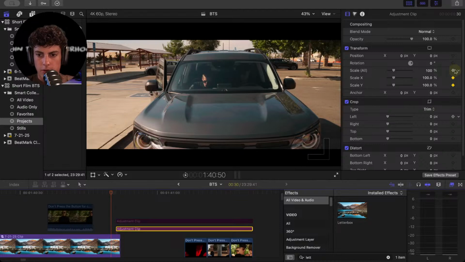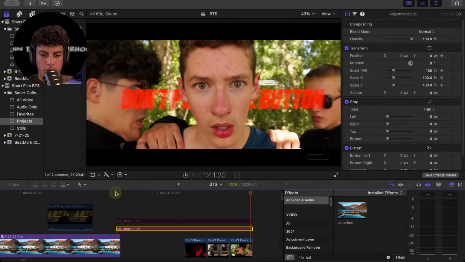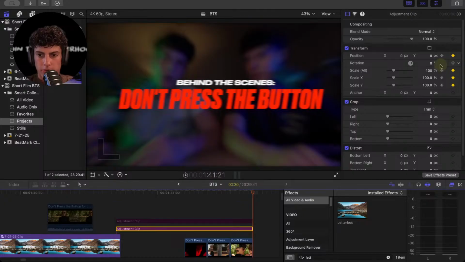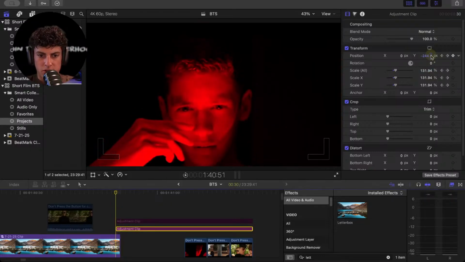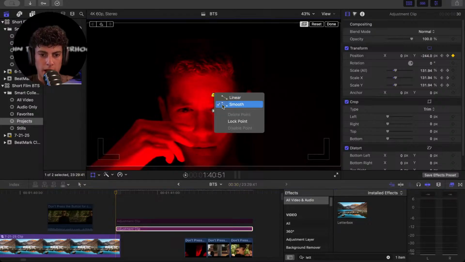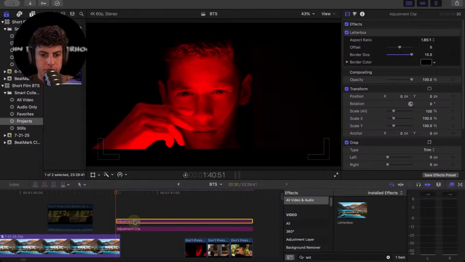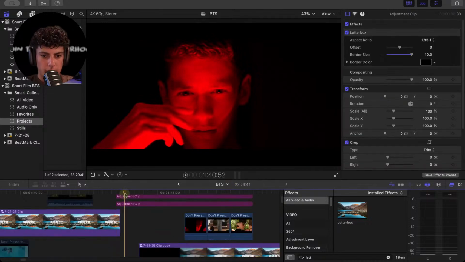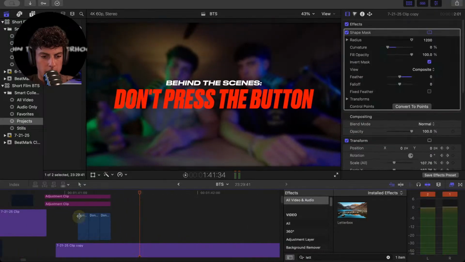Okay, so just transform, position. We'll go to the very end of this clip. You can just press the down arrow, and it'll move you between clips on your keyboard. And then we'll go to the first one, make this 133. And then I'm going to move the position so I can make the zoom just a standard zoom. Right now it's set to smooth, as you can see. So you right click on both of those points, click linear, and then just change your position back to 0. And you should be all good. And there's our cinematic bars. And I think that should look better. I think that does look better.